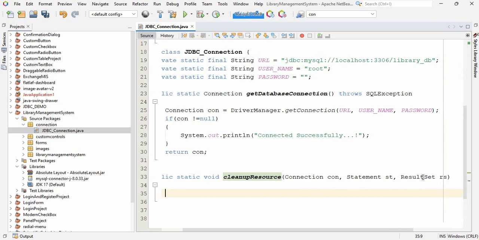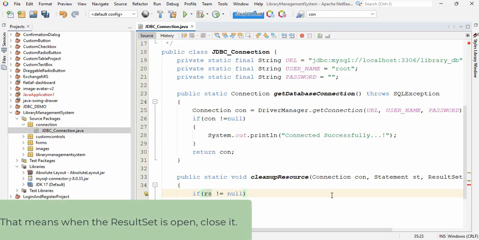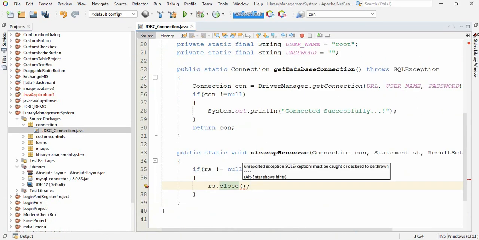First, we need to clean up the result set. Here we want to define a simple condition: if rs is not null, then we want to close the rs. We will use the close method. This can also generate an exception. Here you can see unreported exception SQLException, must be caught or declared to be thrown. To handle that exception, you can use the throws keyword or a try-catch block.